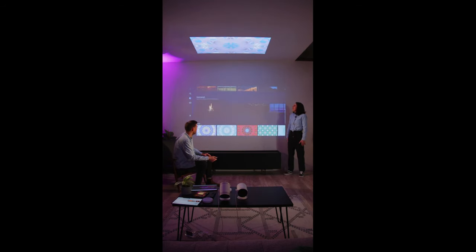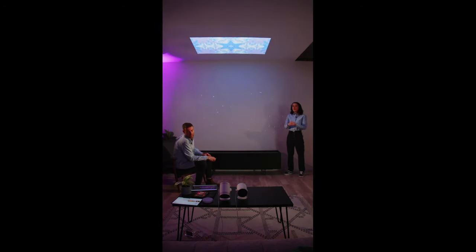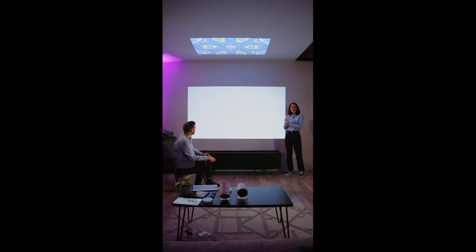If I'm lucky. But yeah, I really, really love the ambient mode. It's just one of the features that make this projector different to the other ones out there. It's very different, 100%. Yes. And what you could do as well is just project your own images if you wanted to put up a slideshow or your own videos. Sometimes on like an 18th birthday, you'd have someone's pictures all over the wall. Now you can have them projected.